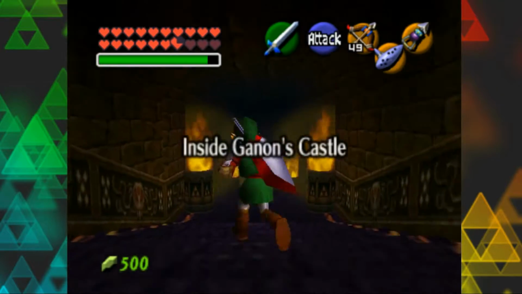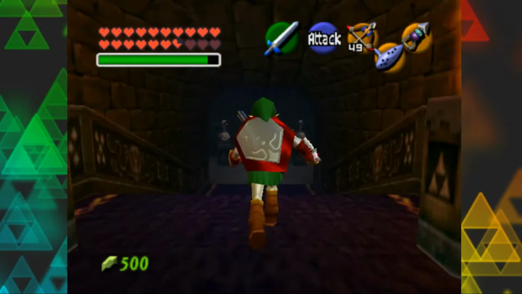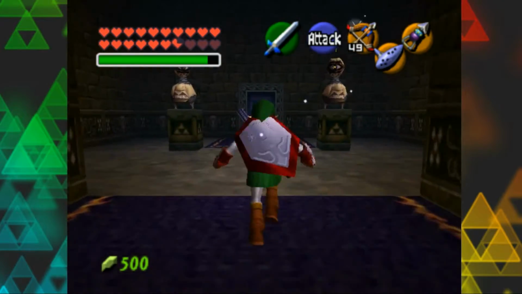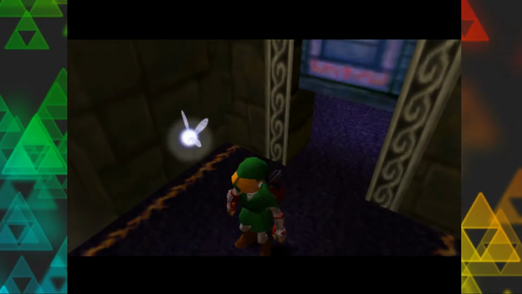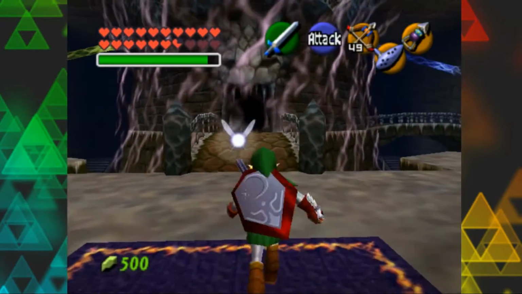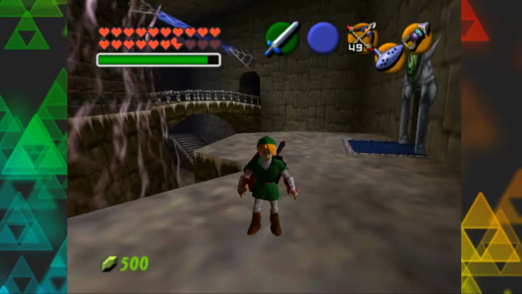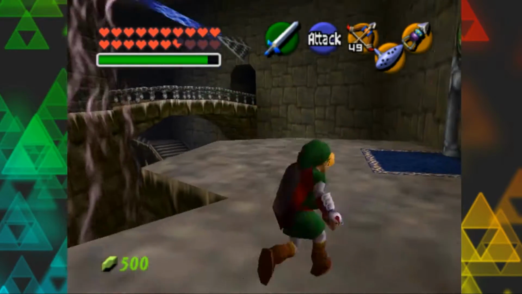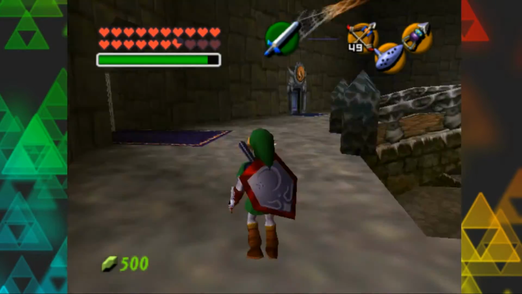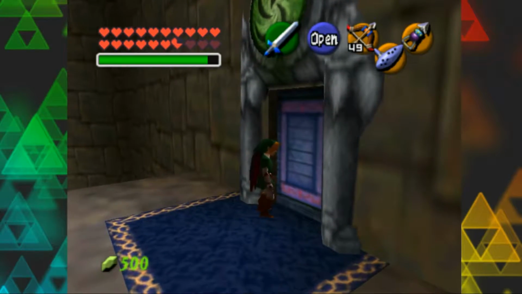So here we are inside Ganon's castle. I mean, not a very creative name for a temple. They could have called it Ganon's Tower. But Ganon's inside Ganon's castle. So here we are in this little area, which as we were told, has 6 trials that we have to take on within this area. So I'm gonna be starting within the right area over here with the forest temple section.